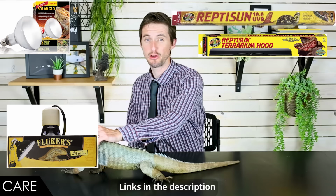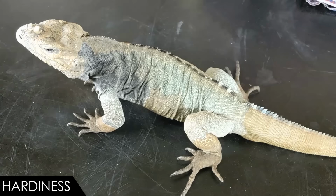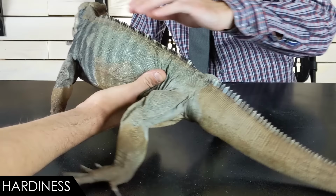When it comes to hardiness, we give the rhinoceros iguana a score of 4 out of 5. If they are set up properly, they're actually pretty amazing, but this is rarely the case. People usually get them as babies, and they just aren't planning for the future. A baby iguana is easy to feed and easy to house, and that will quickly change, and people don't change with it. Probably the most successful you'll be is if you live in a place where these guys can live year-round outdoors, which most places that's not possible, but that is probably the best situation if you're wanting to keep a rhinoceros iguana.